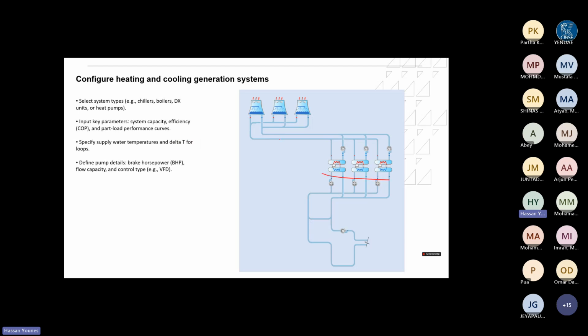This is showing water cooled chillers and the cooling towers. Again, you need to put in the performance: what is the COP, what is the efficiency of the cooling tower fan, the efficiency of the motors on the compressors and the cooling towers, what is the delta T on the cooling tower, what is the delta T between the supply and return of the condenser, same thing for the chilled water supply and return. Do I have any VFDs? What is the brake horsepower for the pump? As you can see, a lot of information. Most of that will come from the mechanical engineer.